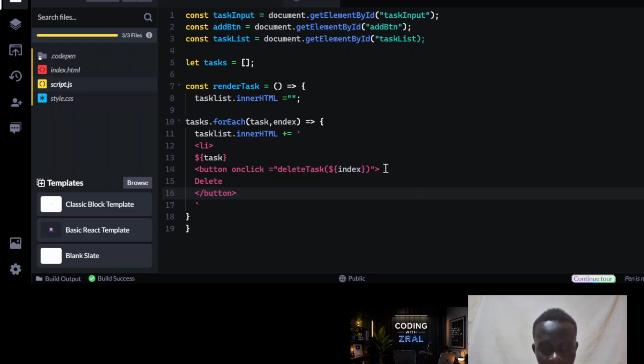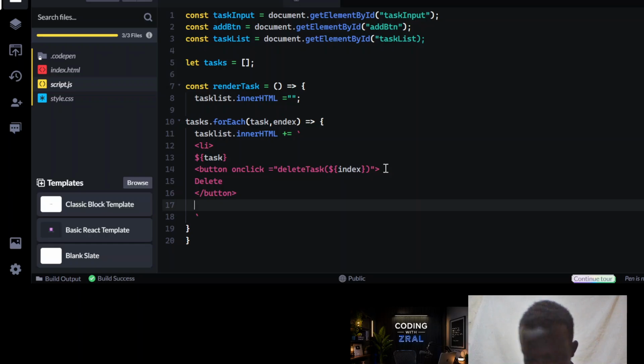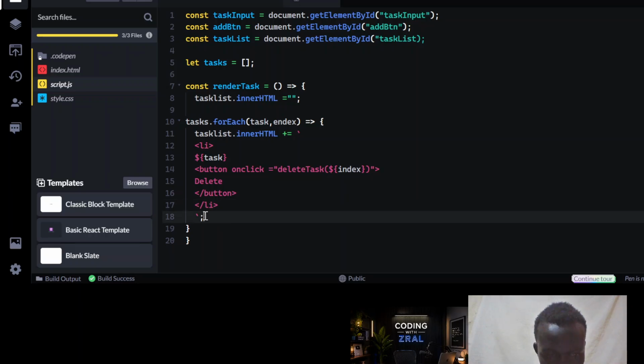Now notice that this delete button is not in our HTML, but is in our CSS, in our JS script. Now what we remember, we did a list, so let's end this list inside the template literal. So it's a list. That's how we close it. Outside here, put curly. Outside here, just like that.